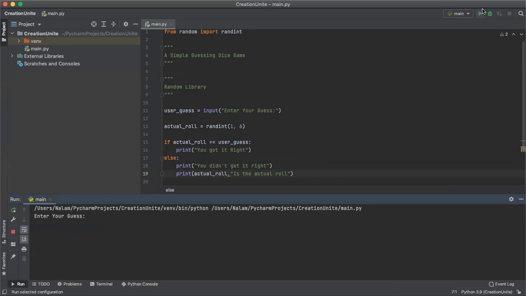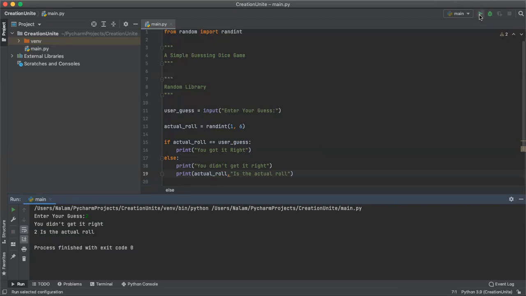So this one, I just want a situation where I get it correct. Four. Okay, one is the actual role. Three is the actual role. So this one you can just keep guessing till you get it. Does anybody have any idea?